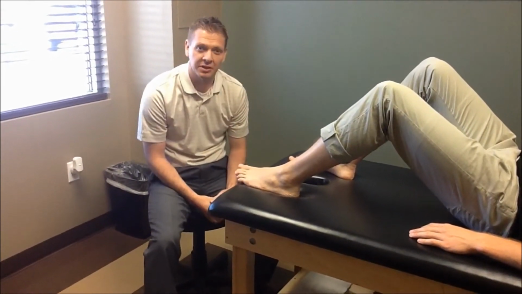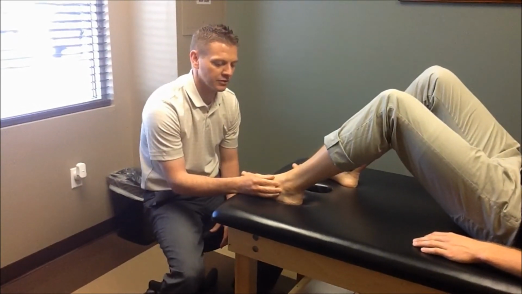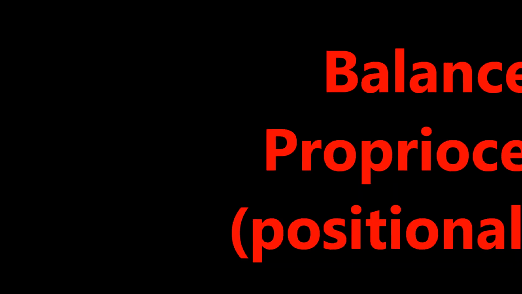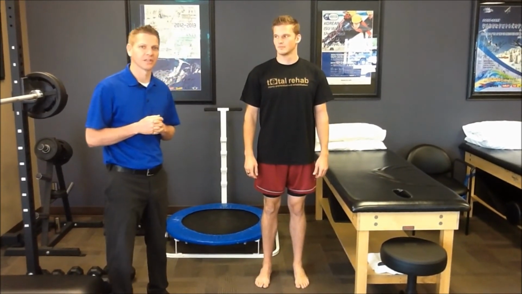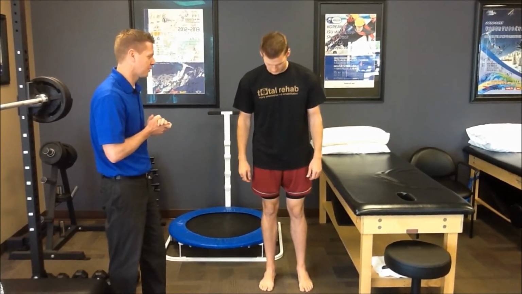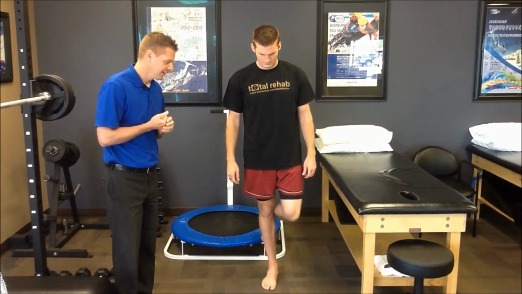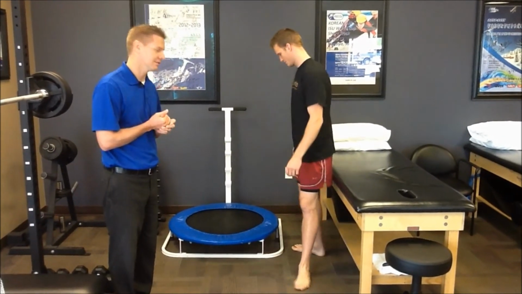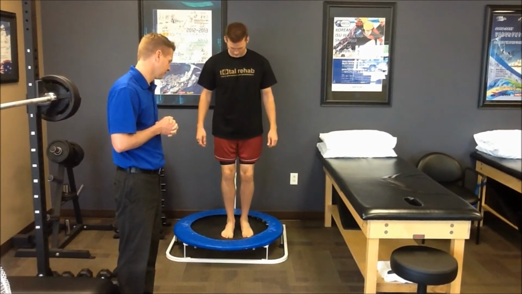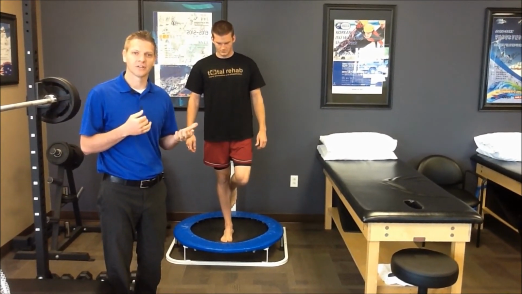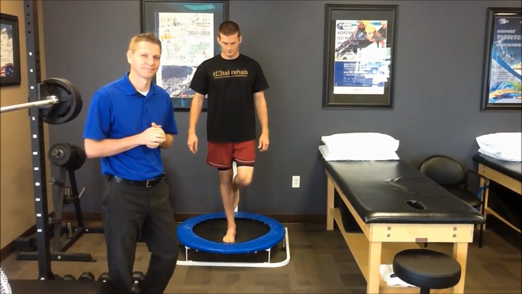For those, again, who have instability, it's also important to strengthen the tissues surrounding the ankle. So we're going to show you a few exercises that you can perform at home. So the first exercise for ankle instability is just a single leg stance where you'll stand on a single leg. We'll have Dallas perform this here on the floor. Now you can make this a little bit more difficult by having an unstable surface. We'll have him next do it on the trampoline. I would hold that position for 20 seconds, and you can alternate and repeat each side 5 times.